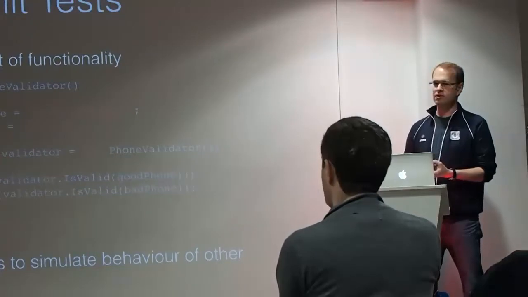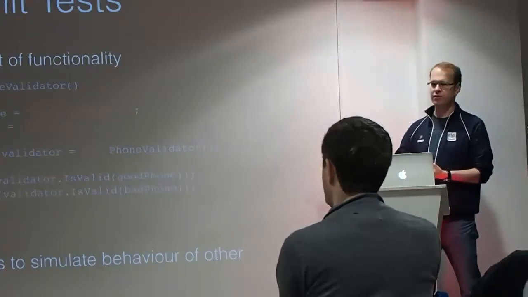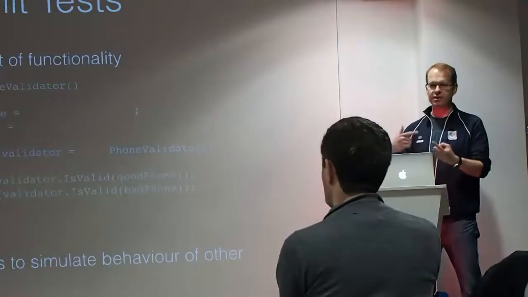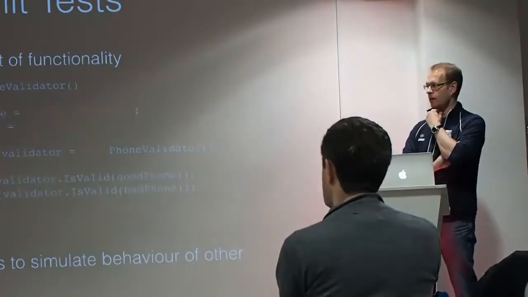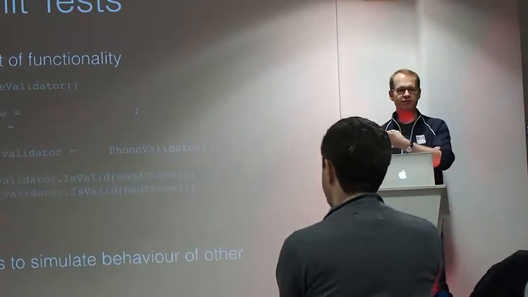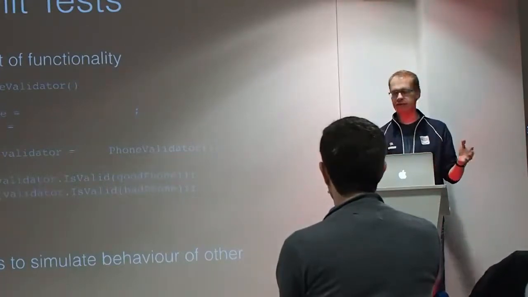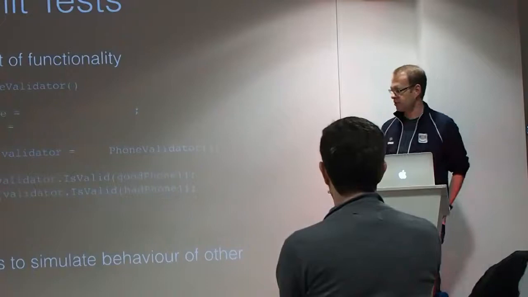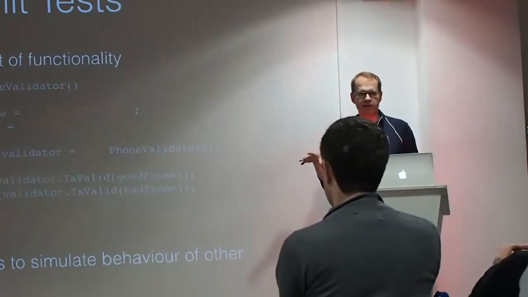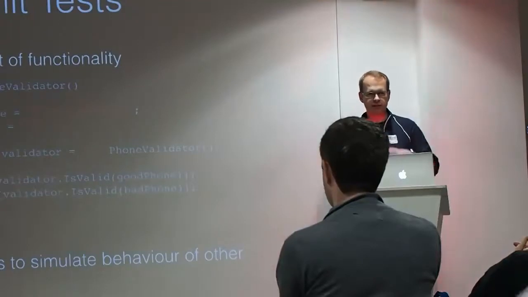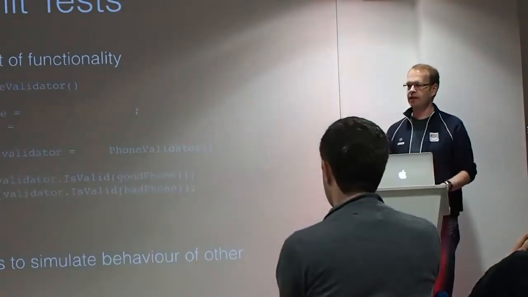So this unit test would give you confidence, whenever you change something in the phone validator, that you still have the same behavior of that class that you're expecting. Of course, this is a trivial example. In real life, you would have dependencies in your classes. And what you would do is use mocks and stubs to simulate everything outside of that class, so that you still have a contained, defined test sample for everything.